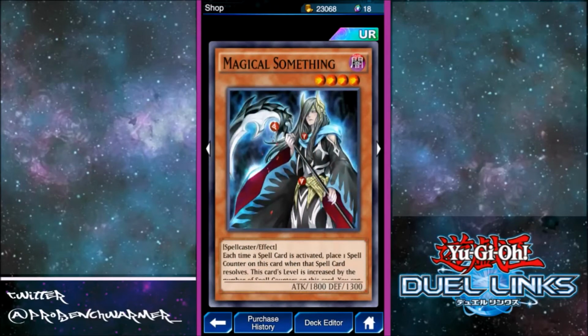The next card in here has the weirdest name in this box. I believe every box has that one card where you're like, why is it named that? This one's called Magical Something. It's a spell counter card. It's 1800 attack spellcaster, so in Yami it's 2000. It's pretty okay. It lets you recycle your quick play spells. So hey, give me back that Econ. Hey, give me back that Super Rush Headlong.